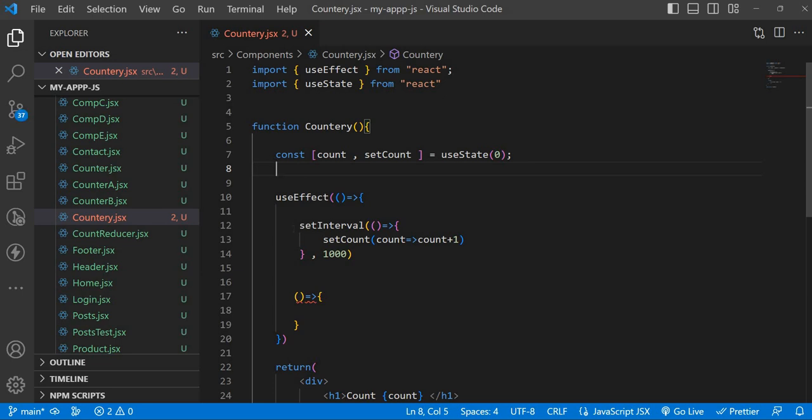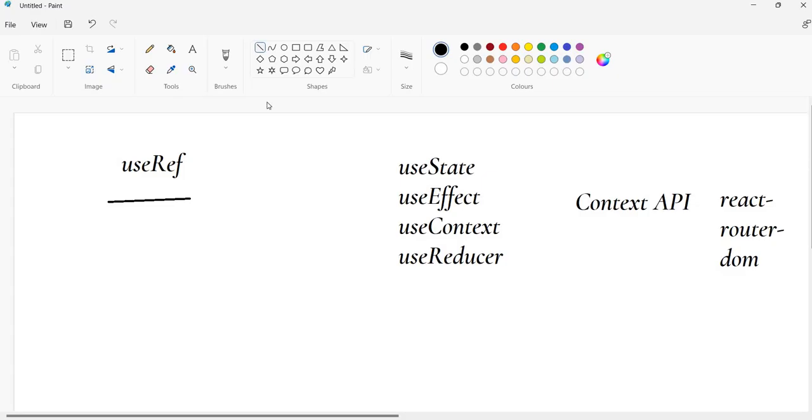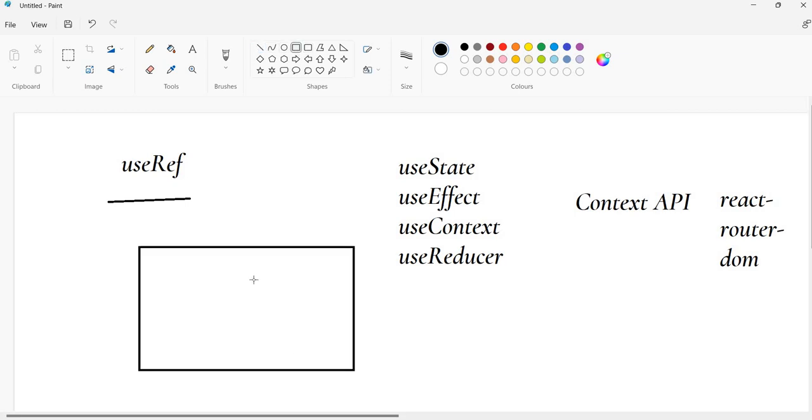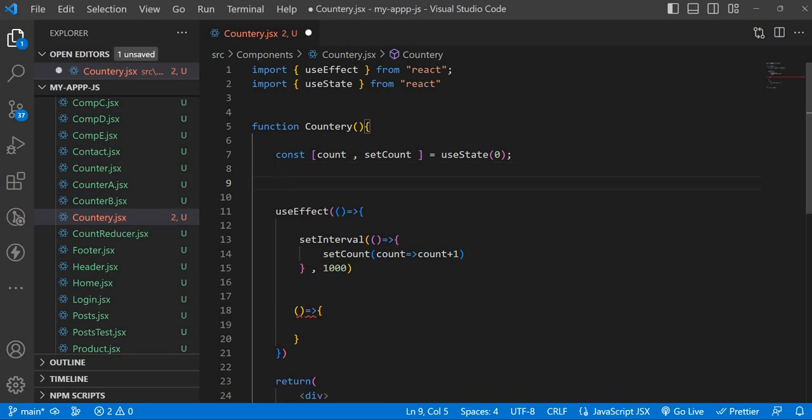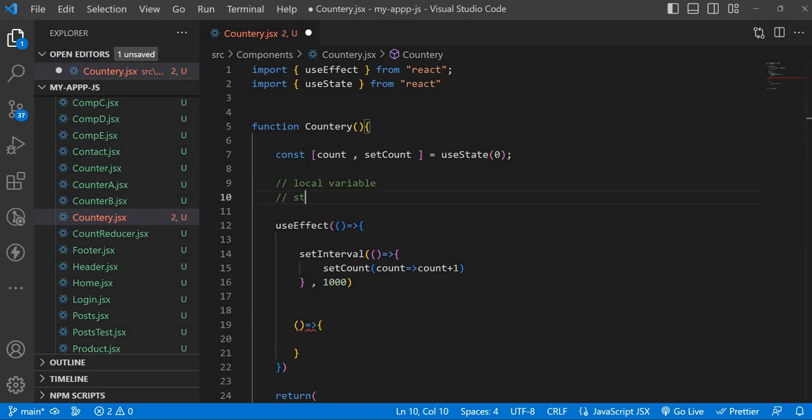I hope you know, right? Whenever you set a timer in the browser, that is JavaScript basics, it will return one ID. You can call that a timer ID, whatever it is. So where do we store that timer ID? I'm giving you three options: one is a local variable, a simple JavaScript variable, or state.